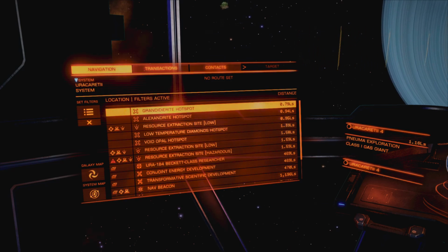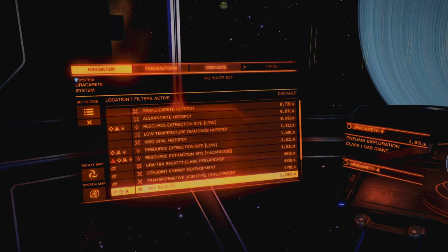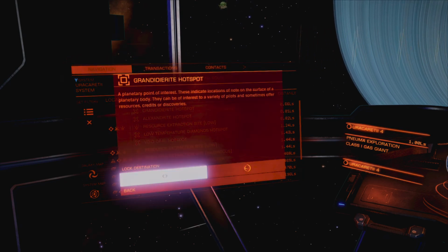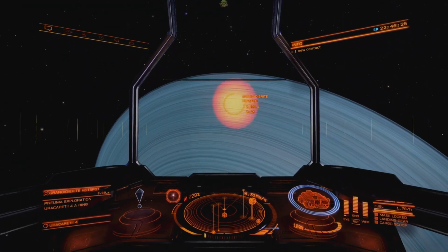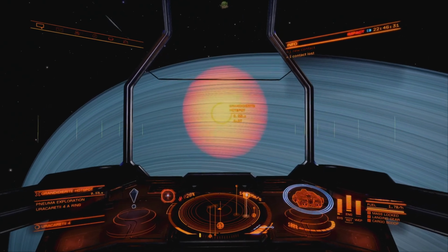Granadiorite was alright. Alexandrite, one of these two. There's low temperature diamonds, void opal, and regular resource extraction sites. I don't think they'll have any core. I don't know for sure. The names of the things I'm mentioning are all in cores.